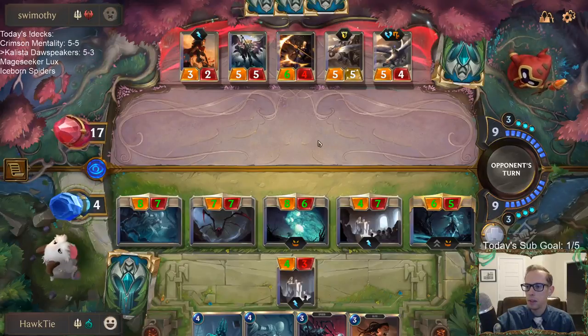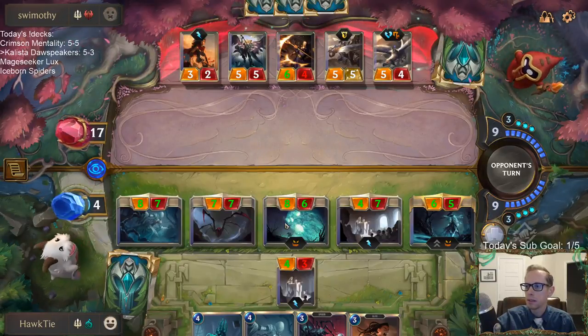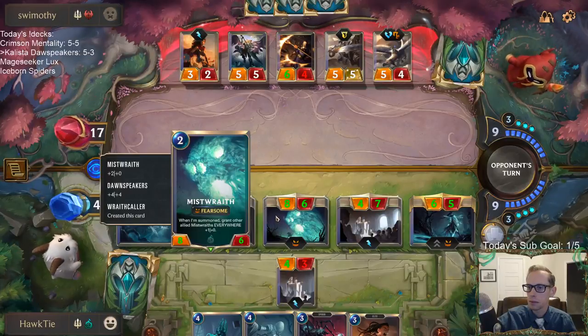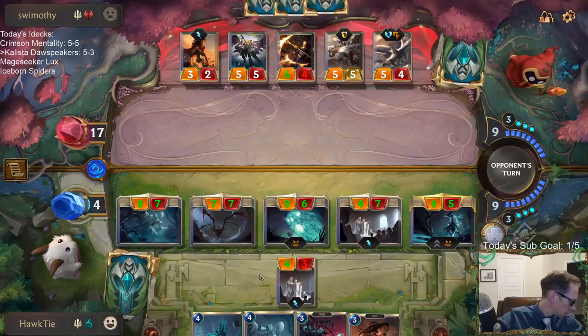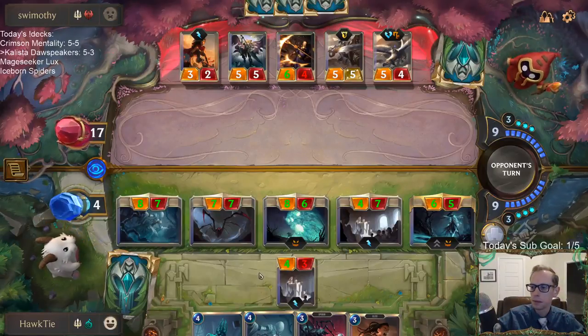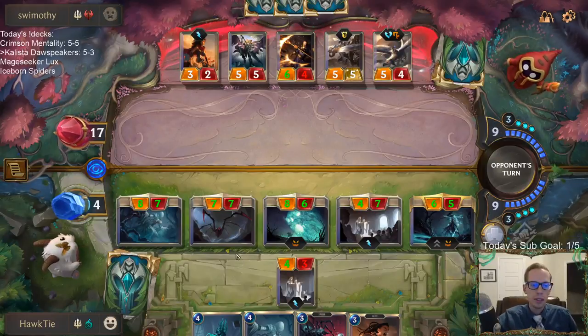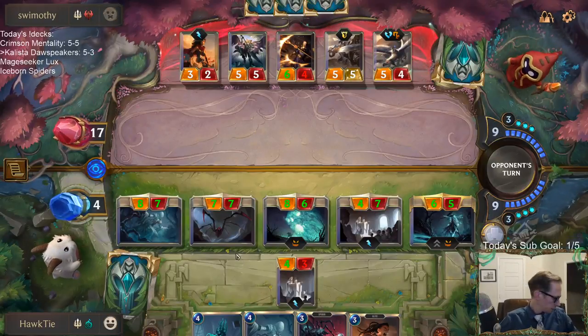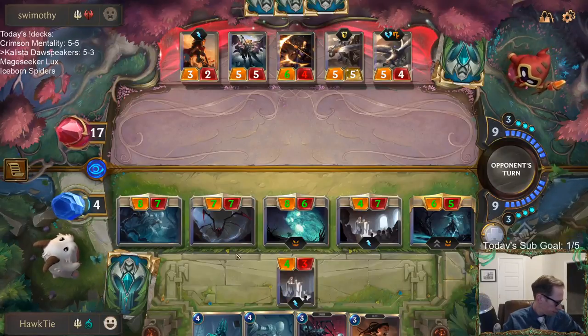Dawnspeakers coming through. We got 7/7 spiderlings, and some large creatures. Puppy, you want to come over here? Puppy. Come on.